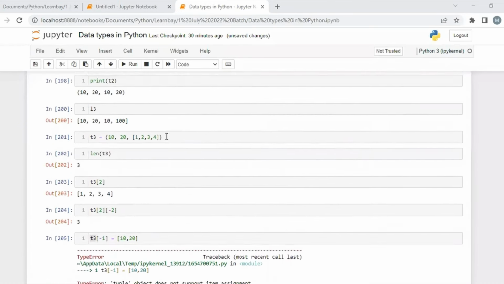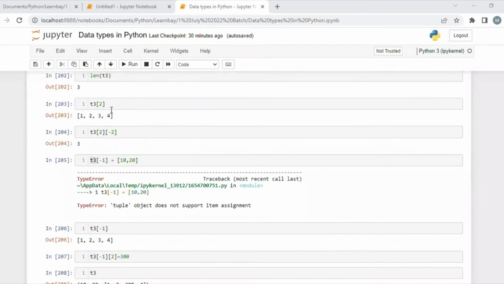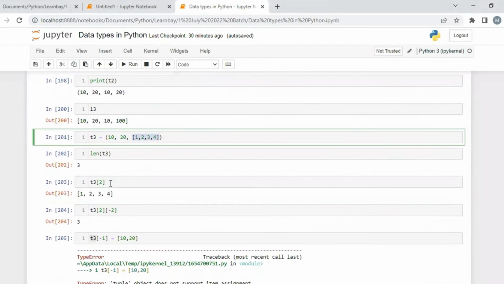Okay. So what we had here is T3 equal to 10, 20, and the third element of T3 is a list. When we want to fetch the list, we'll use T3 of 2.